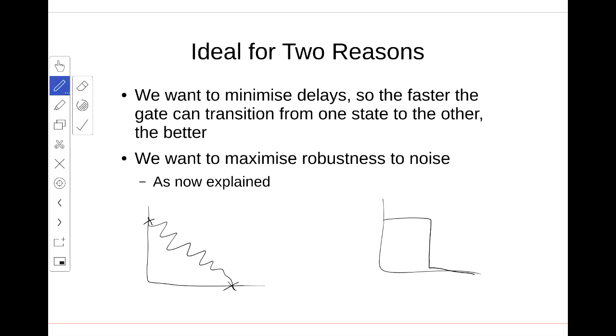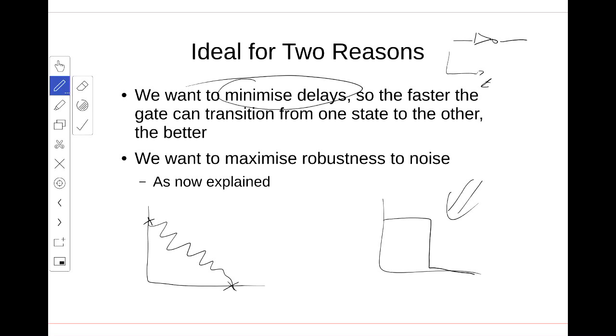But yet in the real world, we want a transfer function to look as close as possible to this. And there are two reasons. The first is we want to minimize delays. So what do I mean by that? Well, here's my inverter appearing at a random place on the page, and now I'm plotting something different.